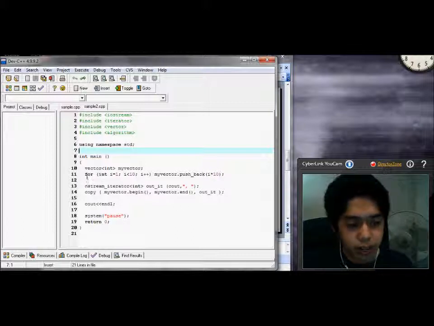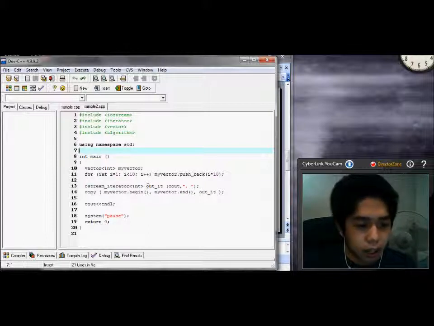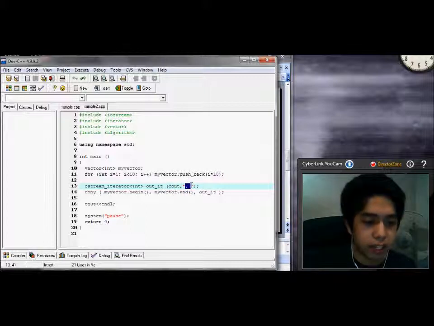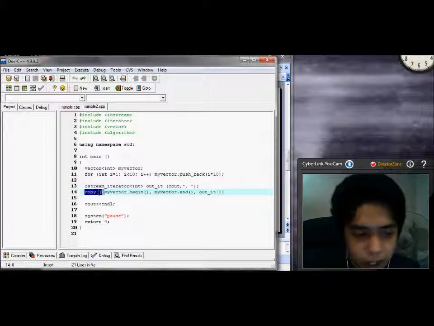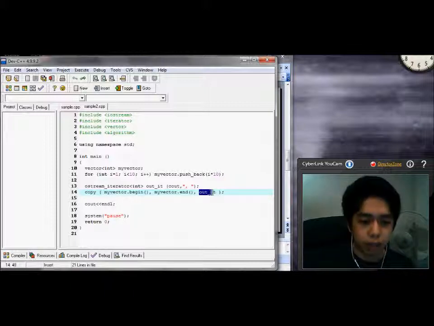Then I declared an ostream iterator, namely for int. The object name is outIt, and it will cout a comma and a space. Now I used the function copy to copy to the ostream iterator with an object name of outIt from the beginning of myVector to the end.